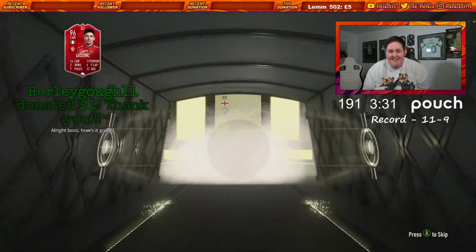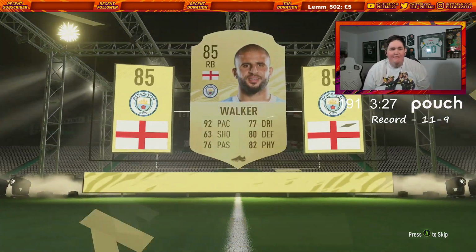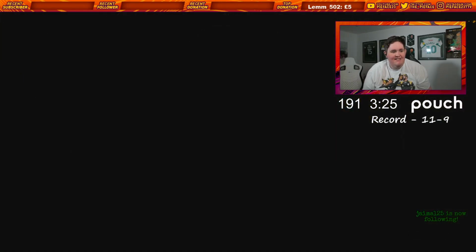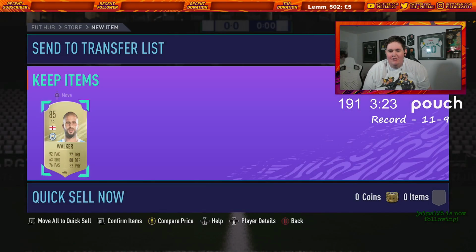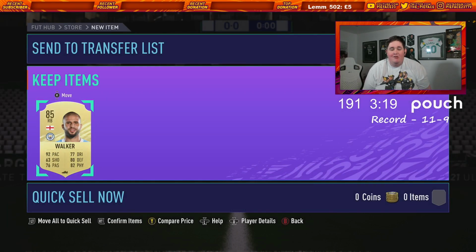Hey, I was going to say, I didn't want to ruin it, but I'll take Kyle Walker as well. Nice, man. The Man City fodder coming in strong today. So good for an icon pack. I'm using his centre-back card in the weekend league of my England team.